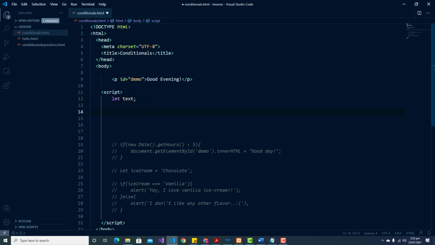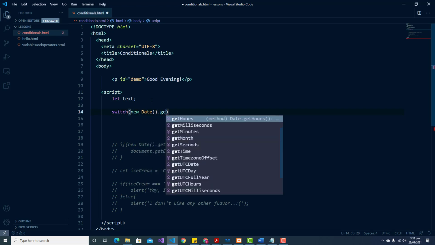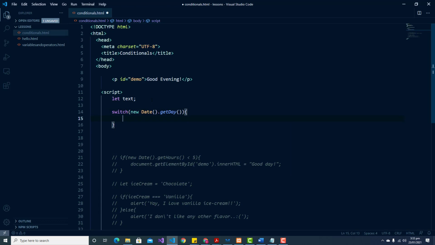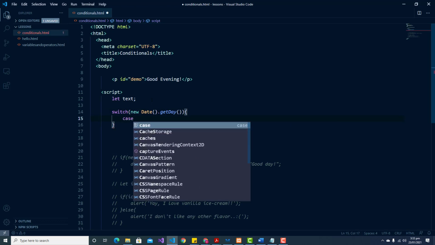Then to do a switch statement, we need our switch keyword. So we can say switch, call our new date function, dot get day, and then we open up the body of our switch statement. So let us do it by case.